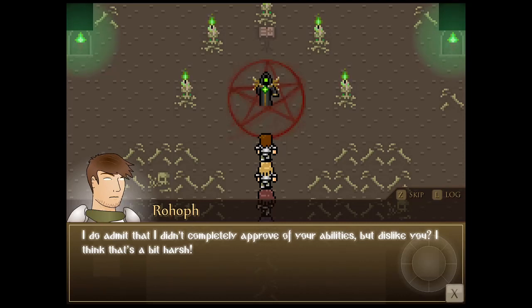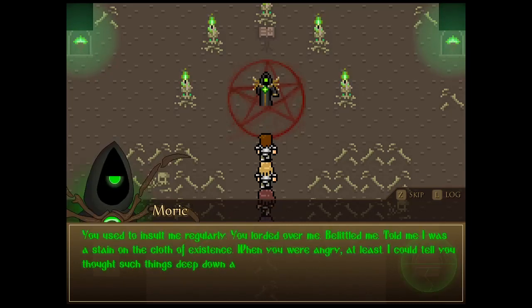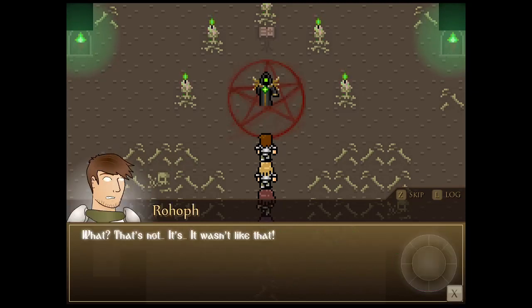I do admit that I didn't completely approve of your abilities, but dislike you? I think that's a bit harsh. You used to insult me regularly. You lorded over me, belittled me, told me I was a stain on the cloth of existence. When you were angry, at least. I could tell you thought such things deep down always. What? That's not... It wasn't like that.